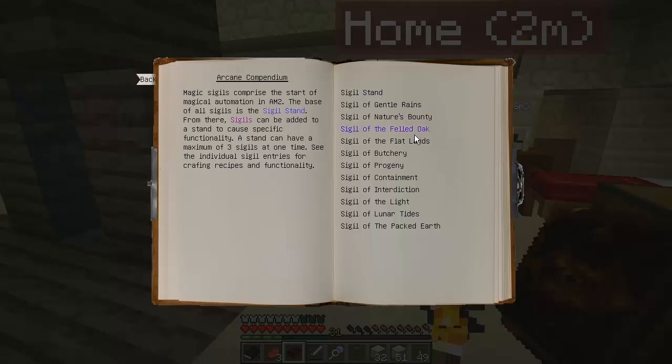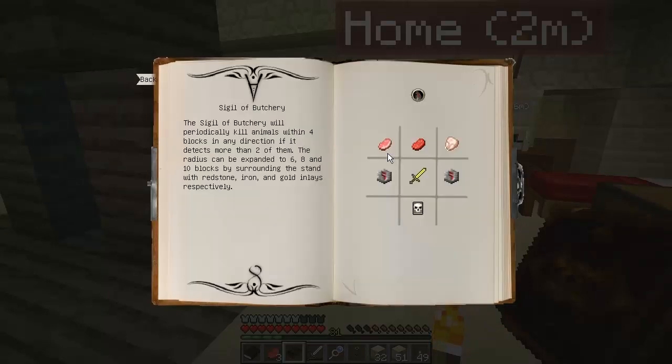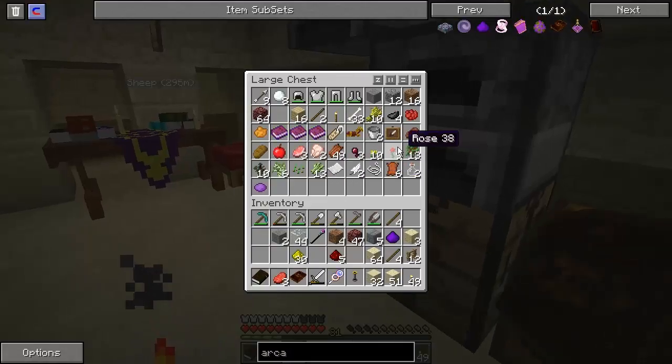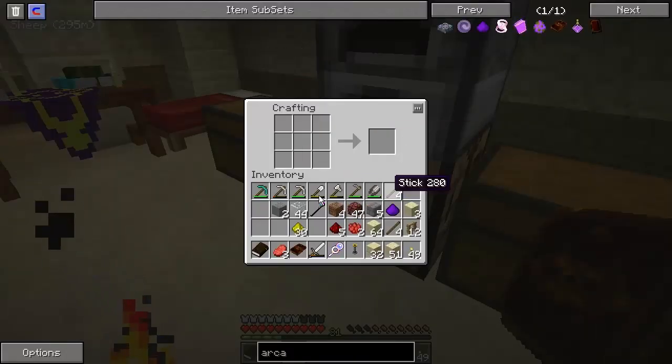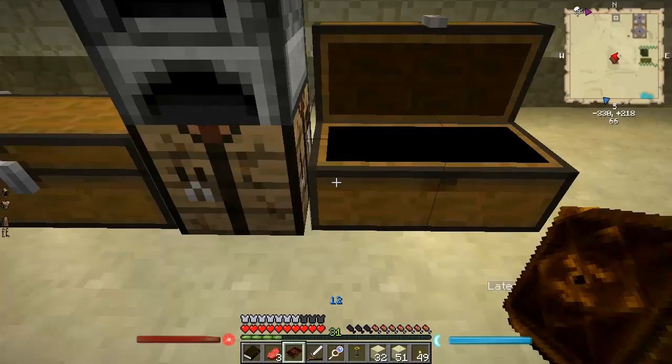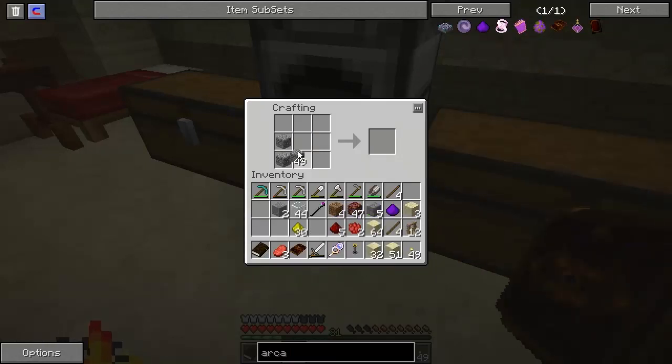sigils in there. We want the butchery one and the progeny, whatever you want to call it. Raw pork chop, raw beef, raw chicken, 2 red runes, a golden sword, and an evil-looking book. Okay, the 2 red runes shouldn't be too hard to do, guys. Let's go and grab some of that stuff. We need some cobblestone as well for our troubles to make the runes themselves.